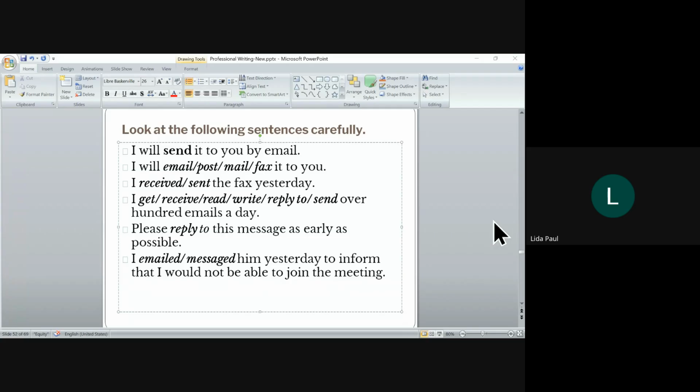Fill in the blanks with the appropriate form of the verbs from the bracket given below. And remember, each of these blanks may have more than one answer, right? Some of them could have multiple answers possible. Just make sure that you're writing it well. For example, with some of these verbs like reply, in certain cases you can also write reply to, or posted to, written to, sent to. So just keep that in mind.